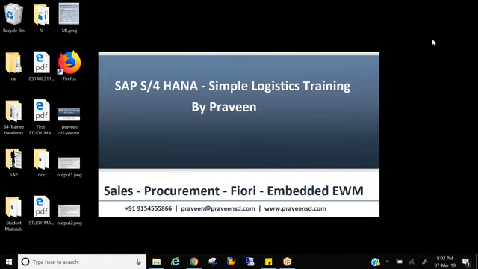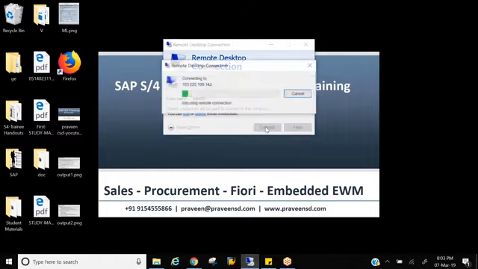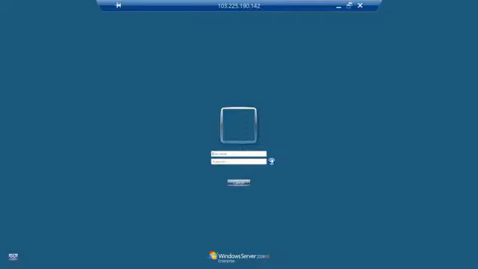Okay, yeah. So yesterday we were discussing the customer master data, right? So today let's see the configuration of customer master, how a customer master is created in the SAP system. So let me just log into the system.